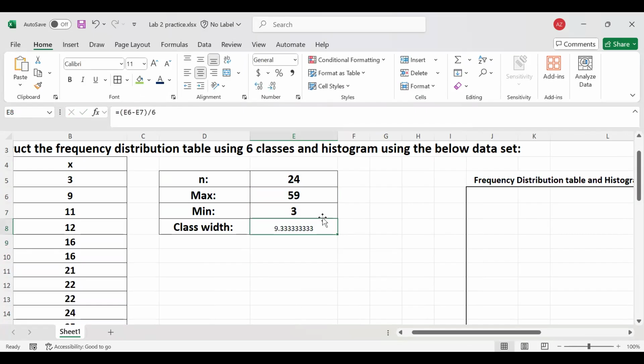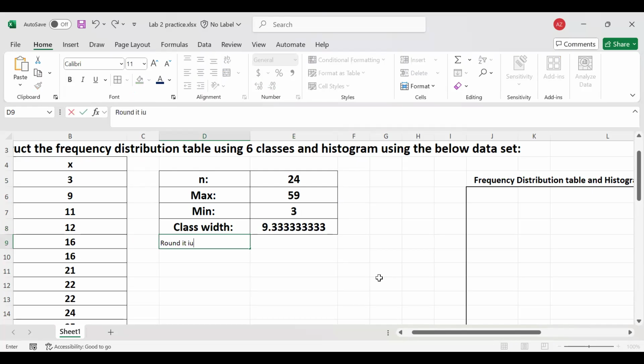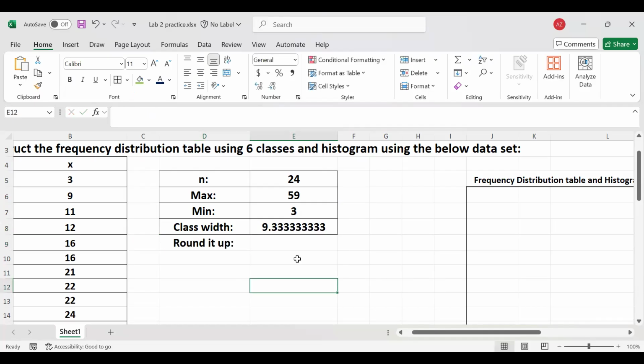Now we end up with 9.333, as what you see from when we did it in class by hand, right? It's not the same idea here. Again, this is a decimal number, so we're gonna round it up to the next whole number. So we're rounding up to 10.